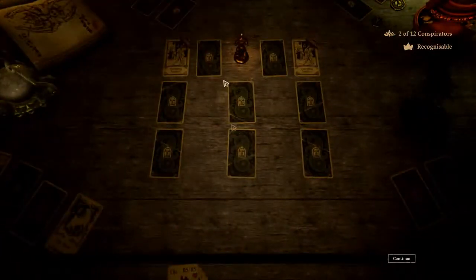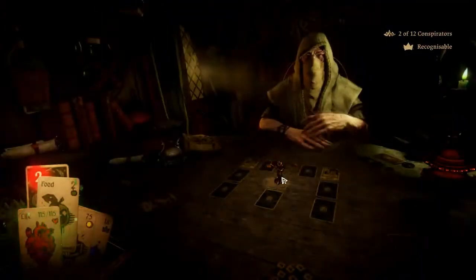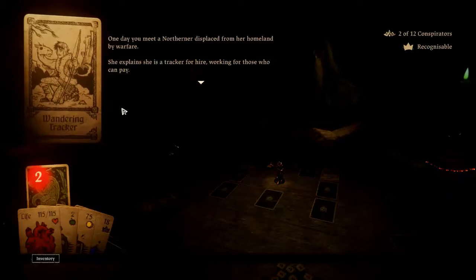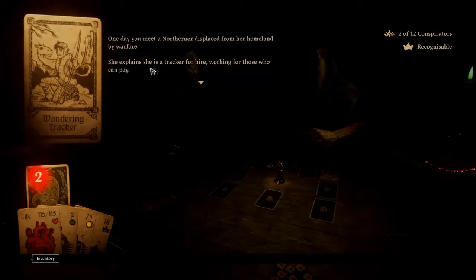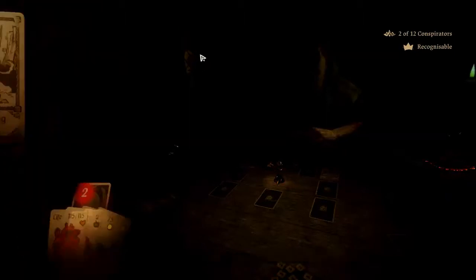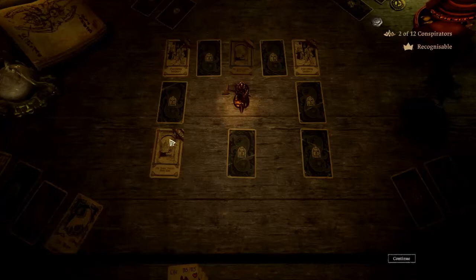Okay, now there are 3 different alleyways here. We need to get through the patrolling soldiers to the other side. Let's go firstly just straight down here and see what we can find. Wandering Tracker. This is a new card. One day you meet a northerner displaced from her homeland by warfare. She explains she's a tracker for hire, working for those who can pay. She speaks at length about the nearby terrain. Okay, the Peace District main gate. Okay, so that's where I need to go to last.